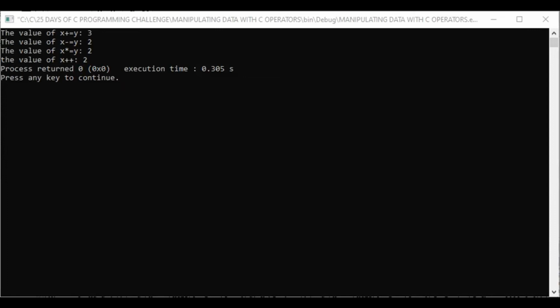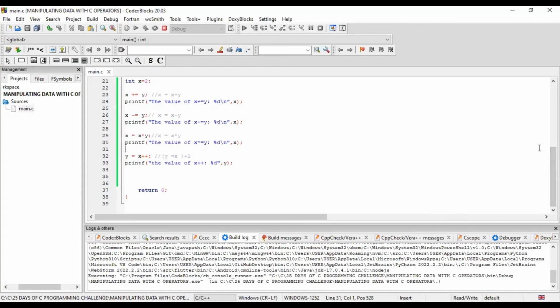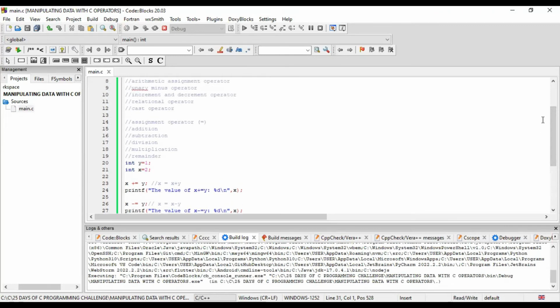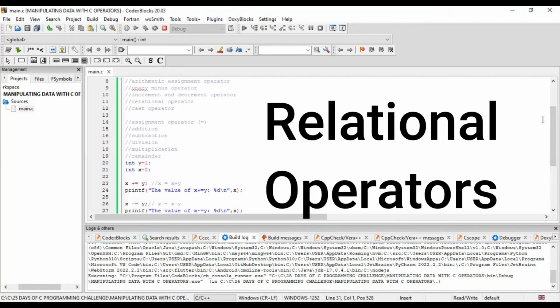Let's move on to the next operator, which is the relational operator. I've already given some idea about how the relational operator works. Here we are going to deal with some sample logic operators and some comparison operators.